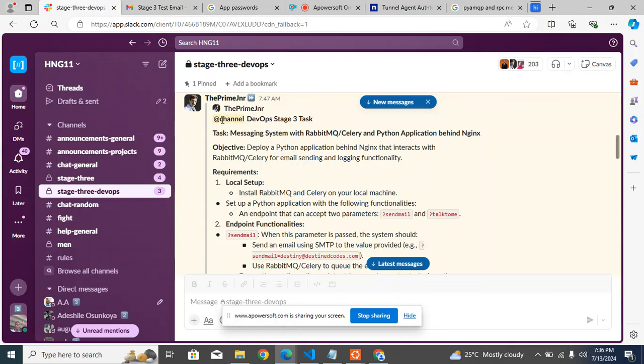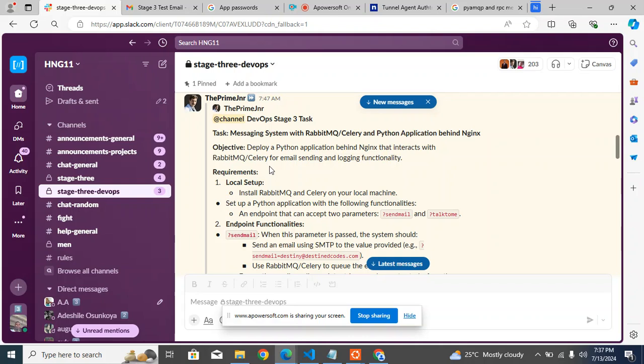Now, this is the walkthrough for the HNG DevOps Stage 3 task. This task requires me to deploy a Python application behind Nginx that interacts with RabbitMQ and Celery for email sending and login functionality. I have used the Flask web framework, which is a Python web framework, to develop the application, and I used Celery, which is a distributed queue system, to run the email sending tasks in the background.